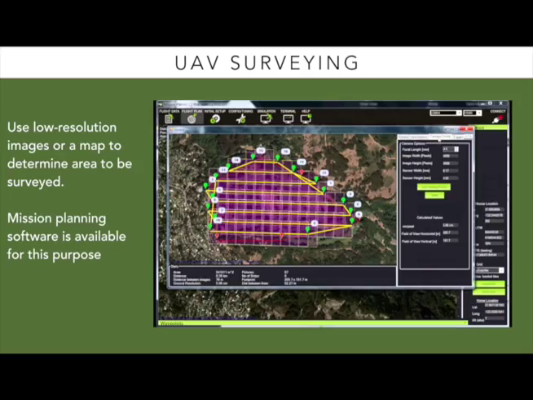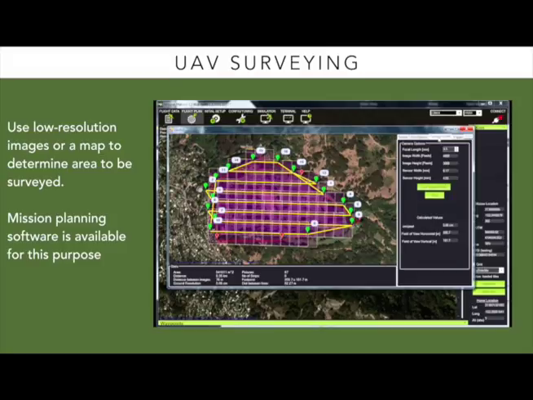So our primary interest is using UAVs for surveying and for scientific applications, as I said. What we usually start with is identifying an area of study. Maybe we're trying to do invasive species studying, map foliage, do damage assessment, or something of that nature. So we'd start by identifying an area and then mapping it out.